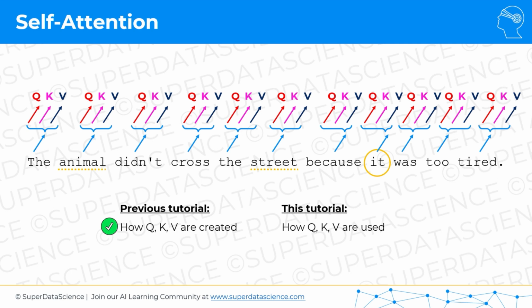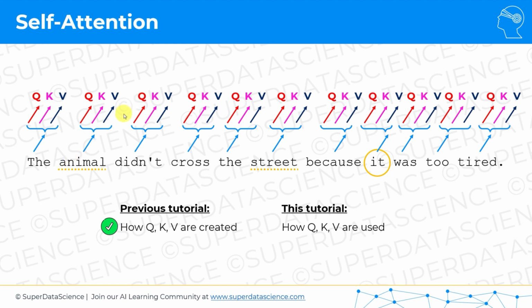Okay, so in a quick high-level overview, the vector v is the most important one. Well, really, they're all actually important. All these three vectors are important, but vector v is where we want the transformer to store interesting information. So the word street has things that might be interesting to other words for context. The word cross, the word animal, the word because, they all might have something interesting, relevant to other words in the context, to use when context is created.